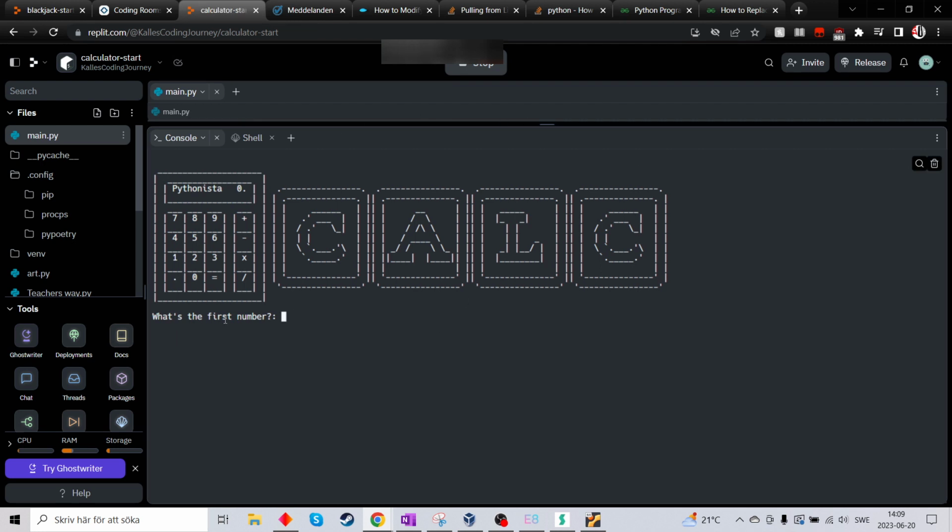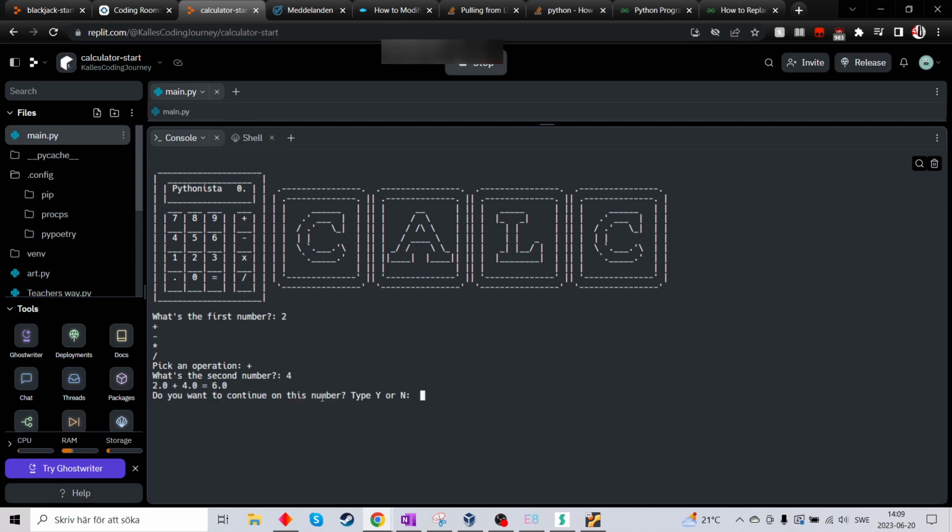Here I have the art. I have my first number, let's say 2. And then I want to divide, add, subtract, multiply, and I can say plus, then 4, and it gives the number 6. And if I want to continue on this number, I want to continue. Oh, I wrote the wrong thing. First number 2 plus 4, 6.